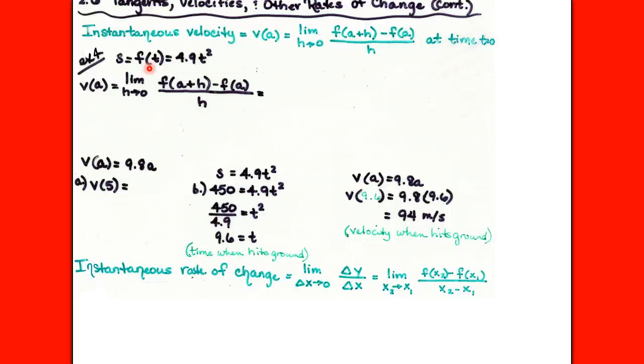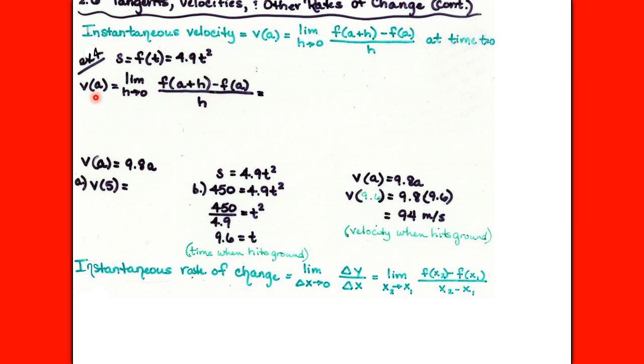Okay? So, if that is our equation, they ask me to find the velocity after 5 seconds, and then they're going to ask me to find how fast the ball is traveling. That's velocity 2, right? So if I'm going to find velocity multiple times, we said yesterday that if they're going to ask you to calculate something several times, instead of plugging a number in the place of a, it's better to just leave a in there. And so that's what we're going to start with. We're going to find an equation for instantaneous velocity for the equation of motion.